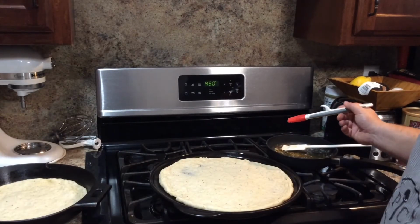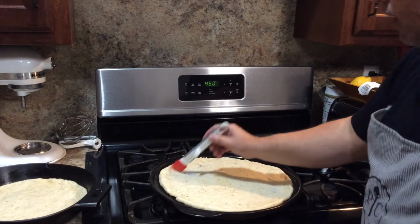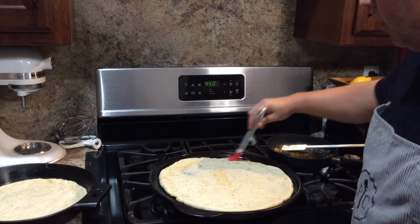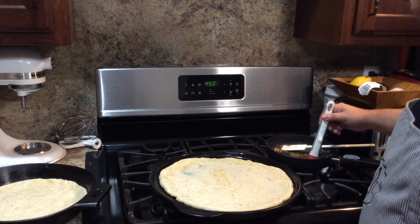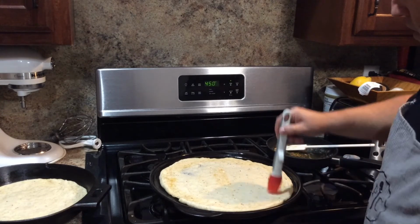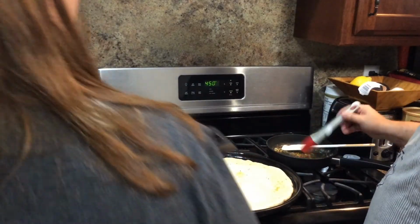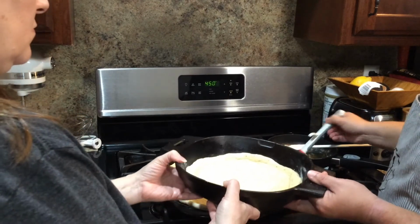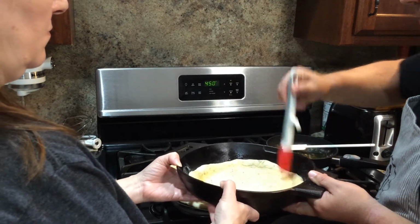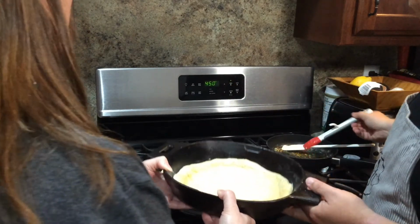We're going to brush on some melted butter and garlic at this time, and we're getting ready to pre-bake it. Really want to focus on the outside more than anything else, just to help brown it up. It's kind of trying to shrink on me. Okay, go to the next one. And when we pre-bake, it's only going to be in there for about 5 to 6 minutes.